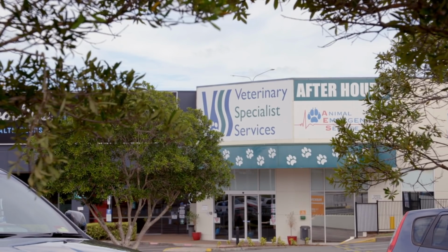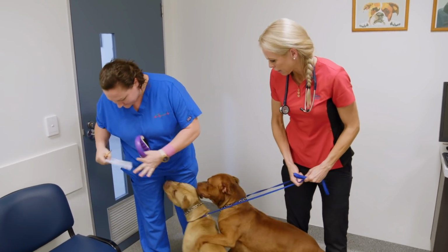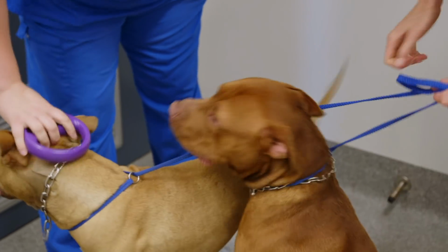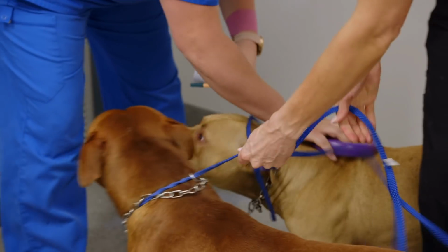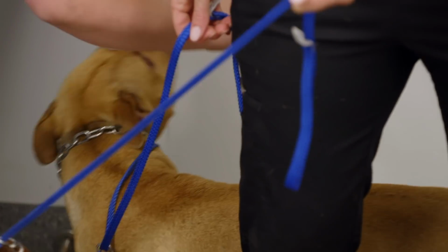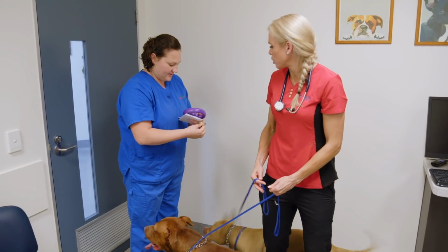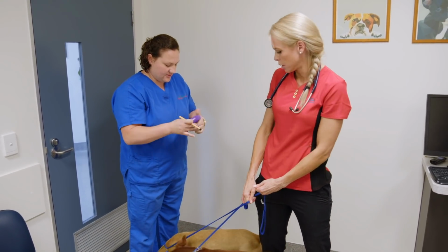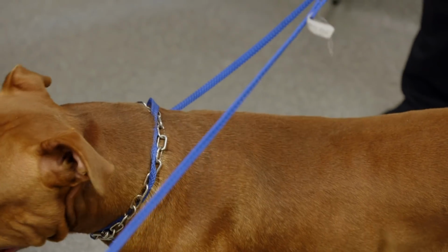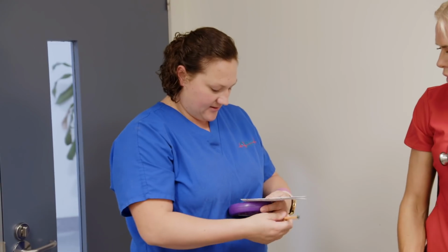All right, let's see if they've got a chip. On the Gold Coast, Alex and Tara are anxious to find the owners of two lively young Staffordshire Terriers found running loose on the highway. They're hoping they've been microchipped. Oh, that sounded promising. That's one. You got a chip? Yeah, we sure do. Awesome. Let's see if the other boy's got a chip too. Yeah. Hey. Ah, two from two. Good job. I like that.